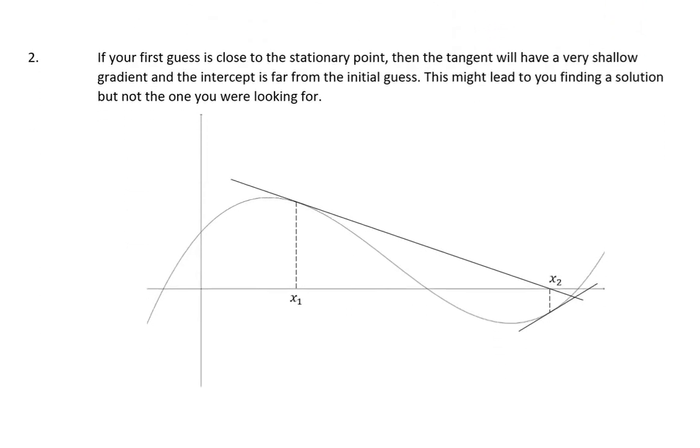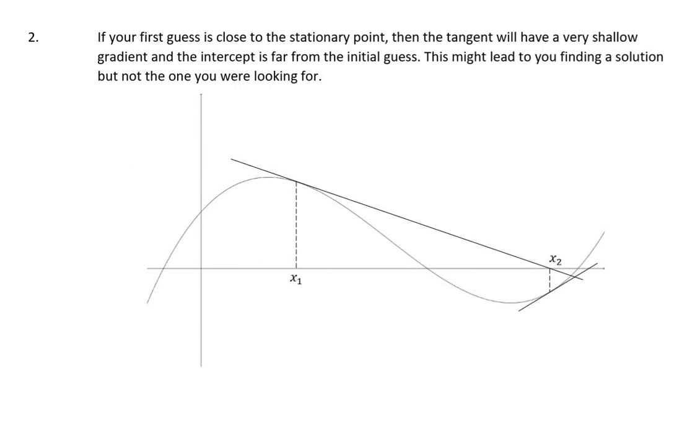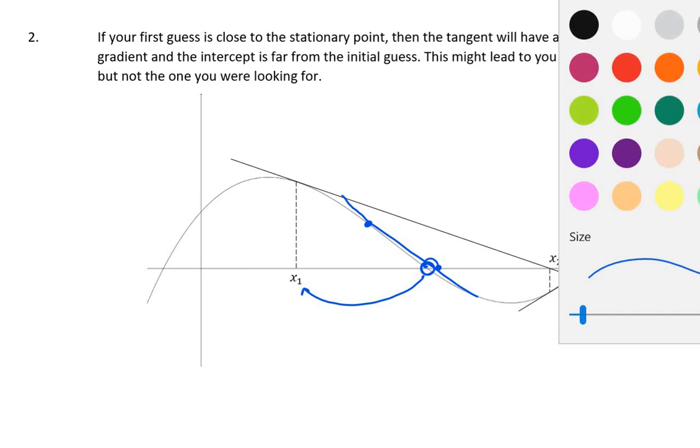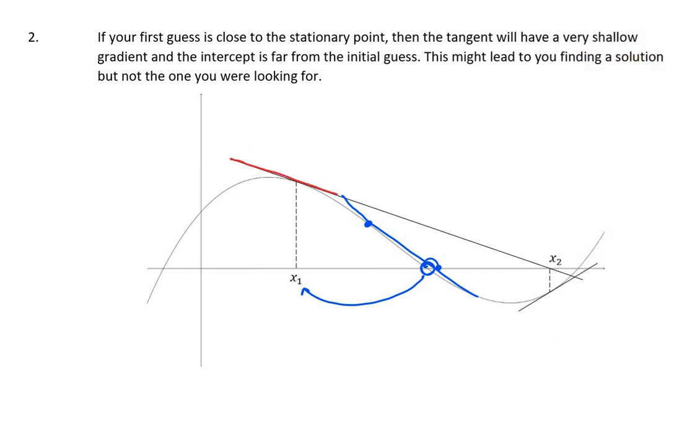Now, the second problem, which can come up a lot and cause a lot of problems, is what happens if your first guess is close to a stationary point. And so what happens then is your tangent is quite shallow. If I was trying to find this intercept, for example, if I guess there, my tangent is quite steep, and so immediately I get closer to my value. But if I guess quite far away, and this is why we said you must guess close to. If you guess a little bit far away, and so now it's closer to a turning point, the graph's very shallow there. So now what happens is my tangent is very shallow, and so my x-intercept is very far away.